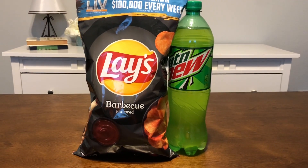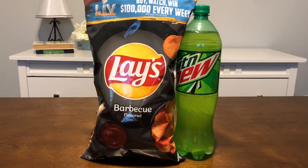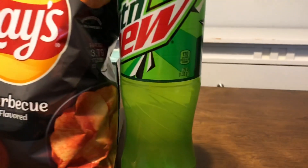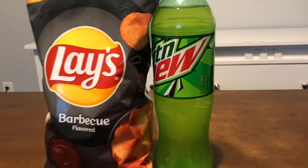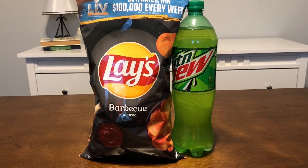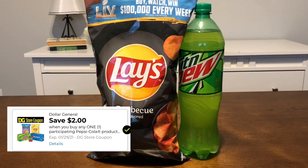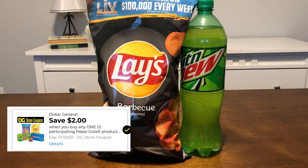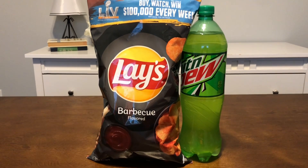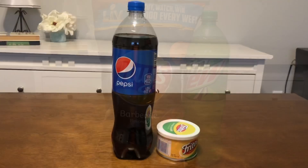The first deal is on Lays potato chips and a Pepsi Cola product. Pick up one bag of Lays potato chips and one 1.25-liter Pepsi product — together they are four dollars, since the chips are three dollars and the Pepsi is one dollar. Then use the two-dollars-off coupon on any qualifying Pepsi Cola and Frito-Lay products, and you'll get both for just two dollars.